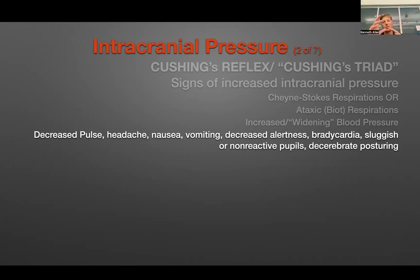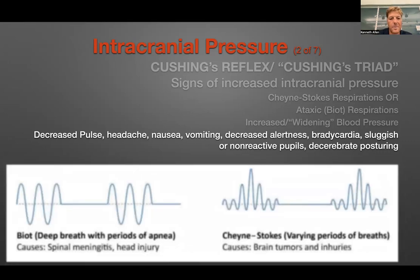Oftentimes that's coming with other signs of head trauma, irregular pupils, decreased level of consciousness, nausea, projectile vomiting, and then posturing, which people kind of go into a fetal position when they're dying, when they're in great amounts of pain or they're getting close to death. The body has gone into the initial stage of development, that feeling. There's another one where everything flexes out called decerebrate or extension. And we'll get into that more with trauma, because that's usually when we're dealing with patients going into comas and things. So we'll talk about that later.